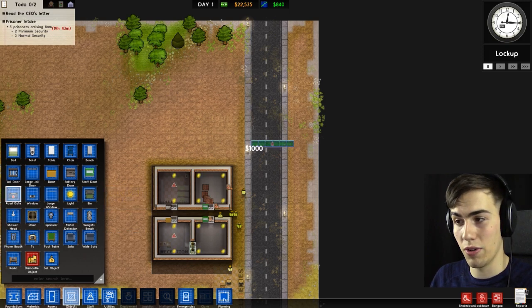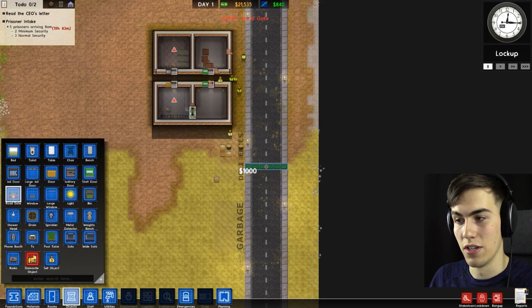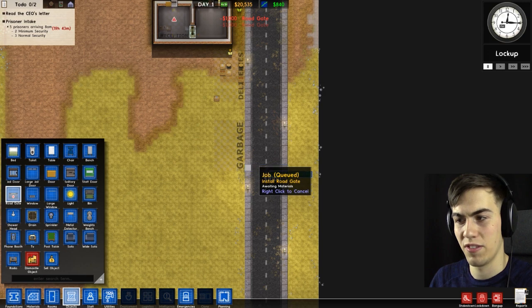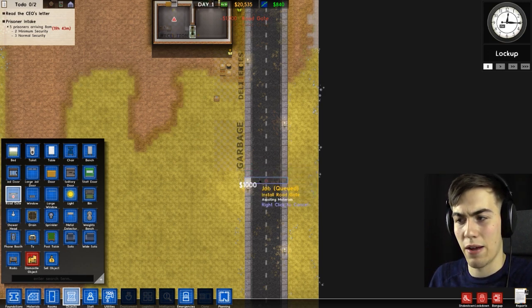Road gate. So we put a road gate right here, let's say. We put another road gate down somewhere, I don't know, how far should we bring it down? Maybe to here? Something like that. Maybe we'll undo that. Can we undo? Okay, get rid of that and put it down just below the garbage.